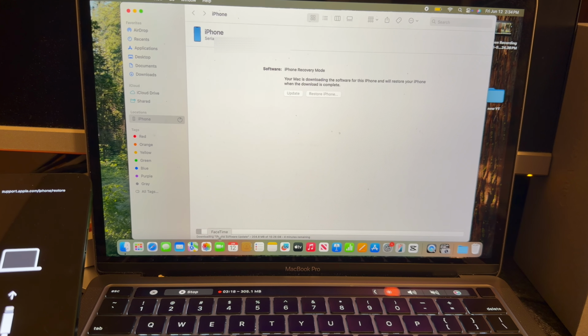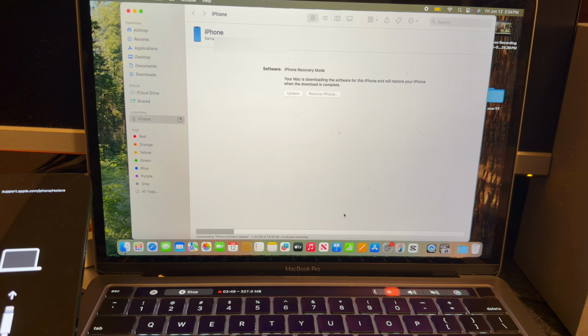And now you see that our iPhone is actually beginning the erase process. Well, what's happening is Finder iTunes is downloading the current version of iOS. And then once it downloads it, it's going to erase your phone and install the current public version to remove that beta. Now, depending on your internet speed, this can take some time. If it takes over 15 to 20 minutes, your iPhone may exit recovery mode screen.